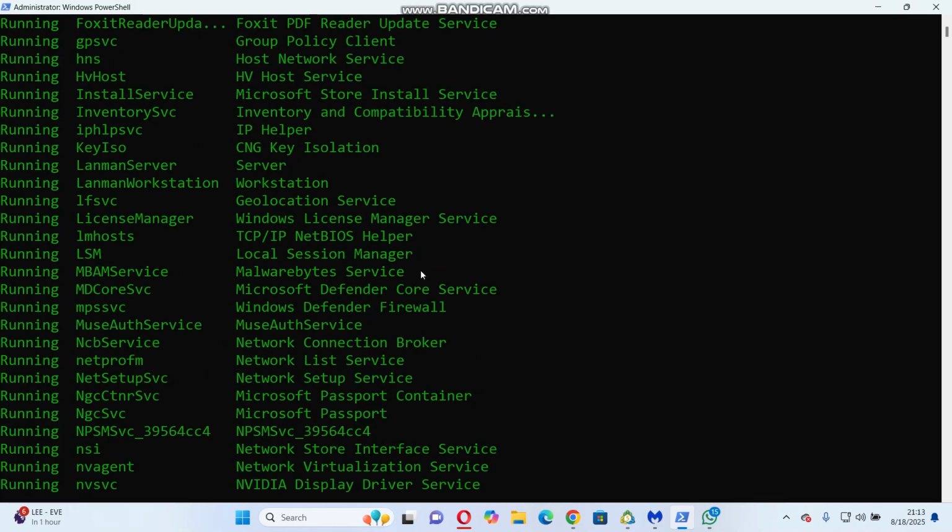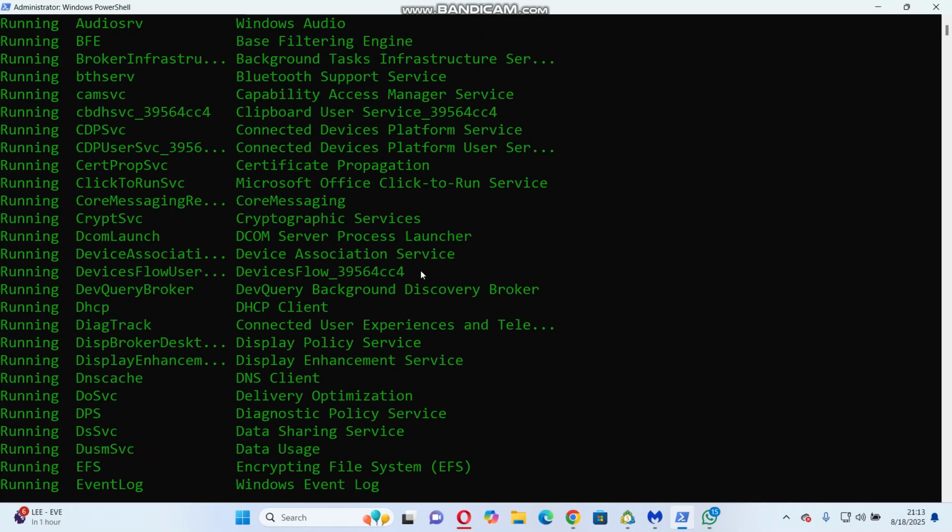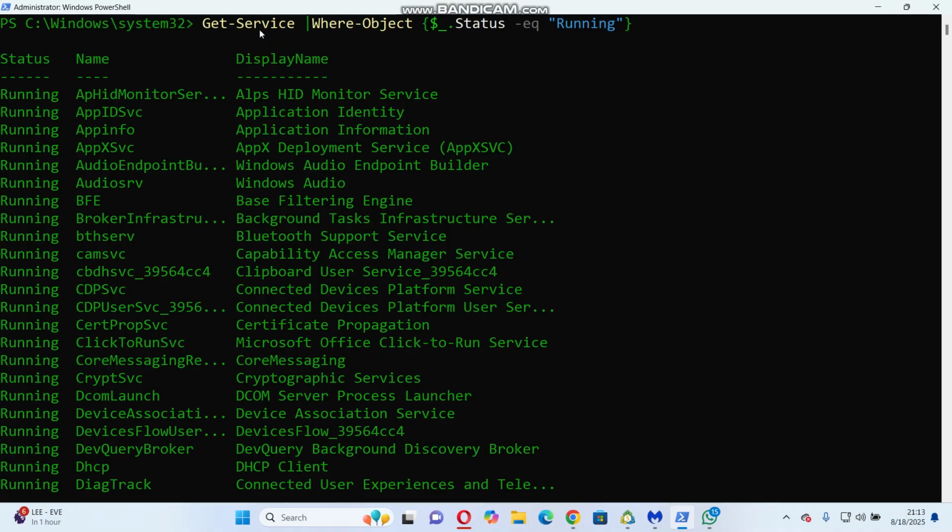It is easy. I'll show you how to copy this. So this is the command: Get-Service, Where-Object, then $_.Status. When you start to write a PowerShell command, the first letter is supposed to be in capital letters. That is the trick. The first letters must be capital, except with a hyphen. So this one shows all the services that are currently running on our machine.